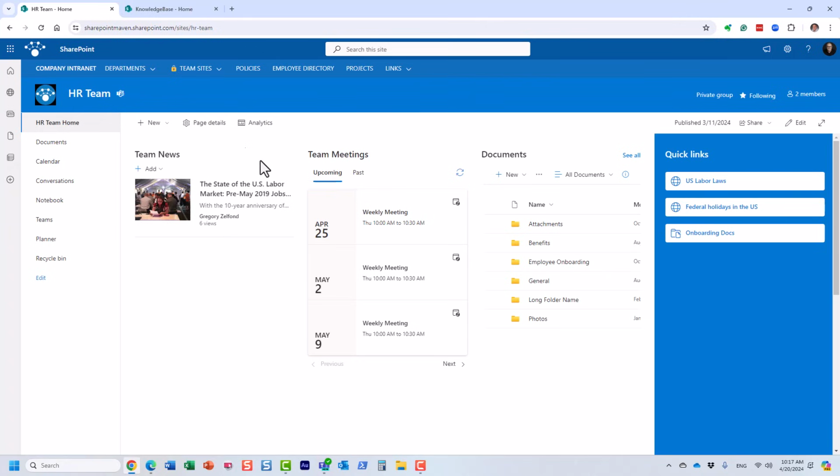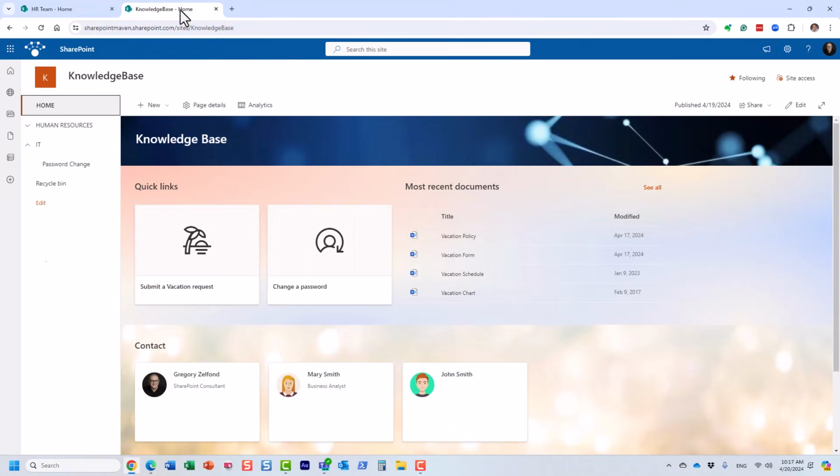So it's not just a site that you are getting when you create a team site. You can connect a team to it. You can connect Planner. You get a group calendar and Outlook and so on. So you get more than just essentially a site.